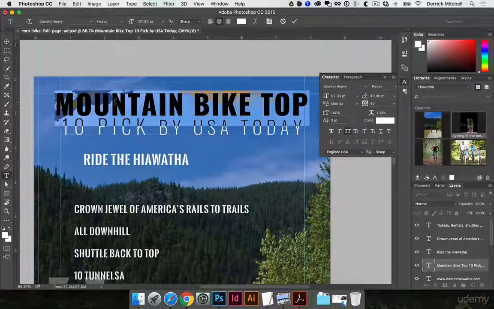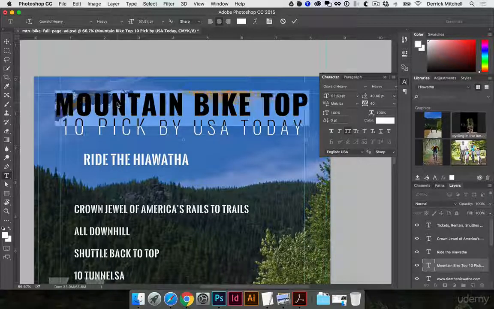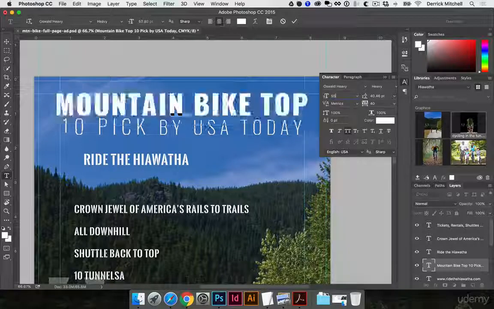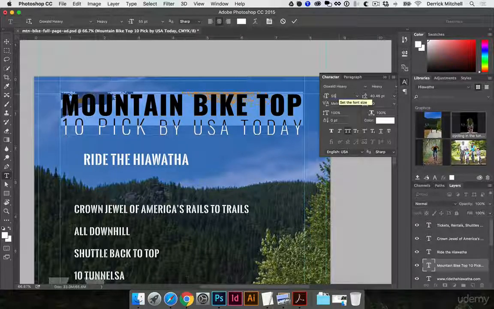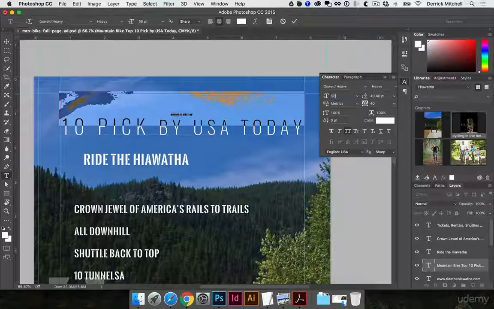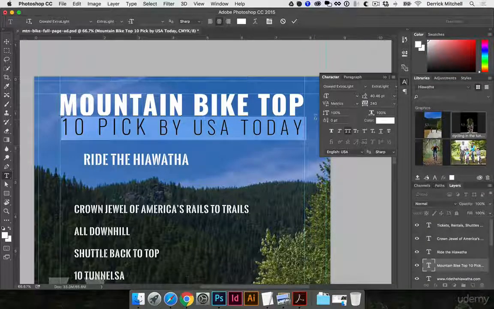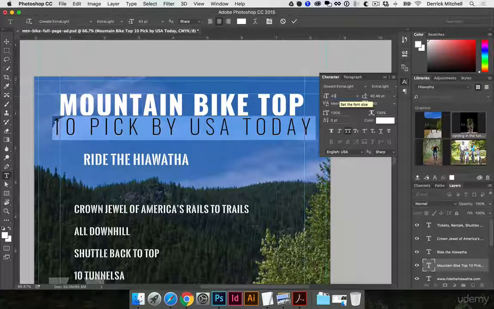Triple click here, Command, Shift, and left comma key. That's too small. Right comma is too big. So we're between 50 and 57 points. So I'm just going to triple click in here. Let's go 55. How about 56? 57. I'll do 56. All right, that looks good to me. And this bottom one, triple click to grab that. Let's put it at 43 where I thought I saw it. Let's go down a little bit to 40.